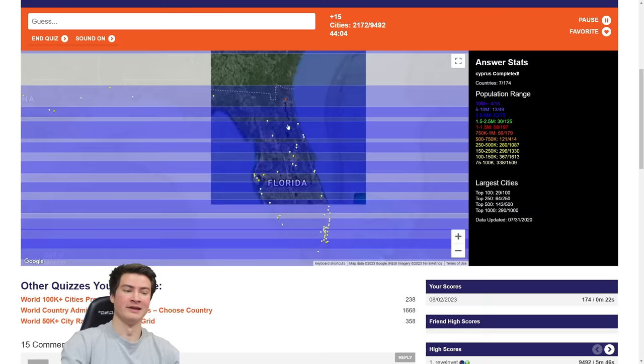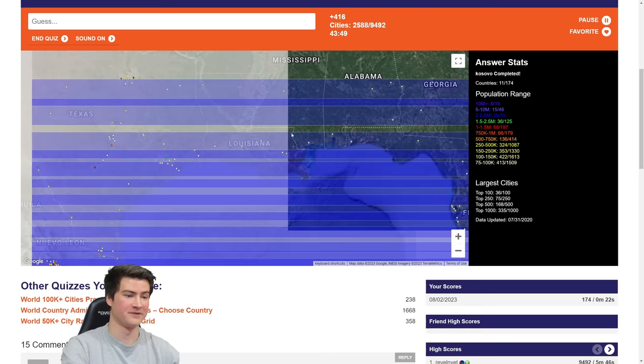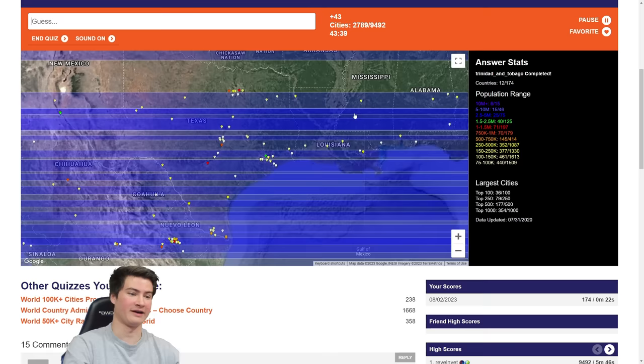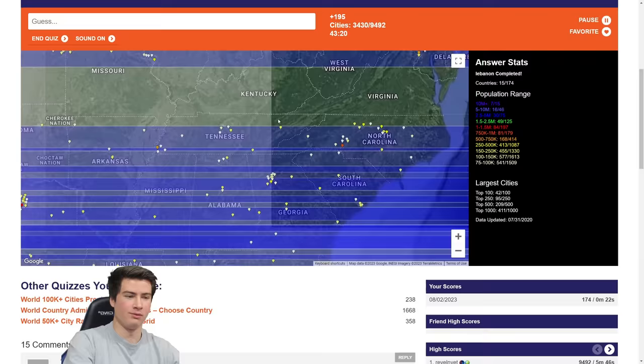Let's go over to the east coast more. Albany, Georgia doesn't quite get all of it. What else is in this line? Is that Waco? No — it's Killeen. That gets that other sliver. Going back to the coast: Charleston, South Carolina, then Columbia. Still missing a sliver — Birmingham, Alabama gets it. Moving up to Virginia and Kentucky: Johnson City, Tennessee is pretty good.